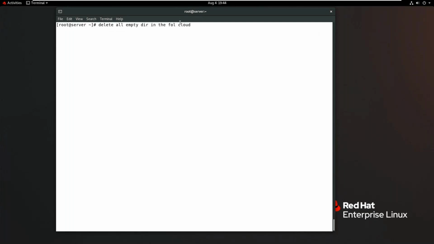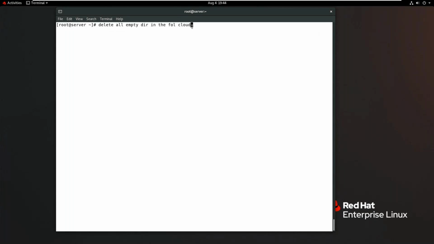Actually, we have one folder or directory, and that directory name is cloud. In the cloud, we have thousands of files and thousands of directories. Please find the empty directories and delete them.